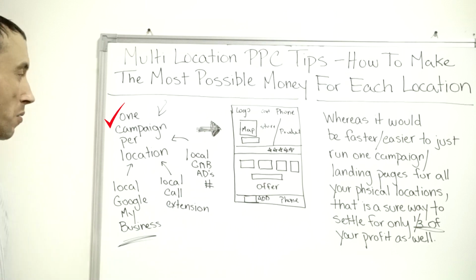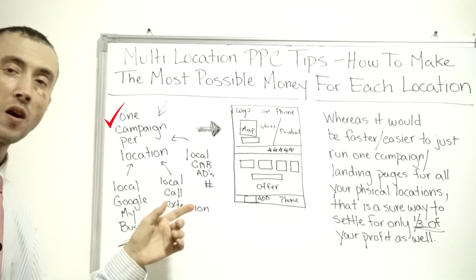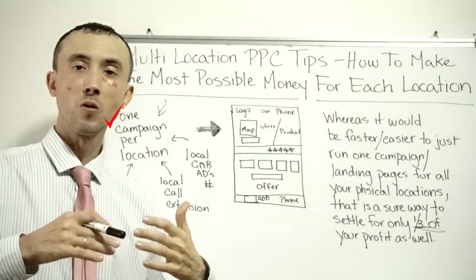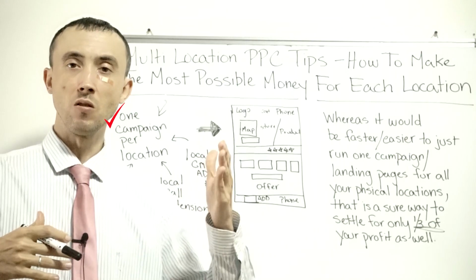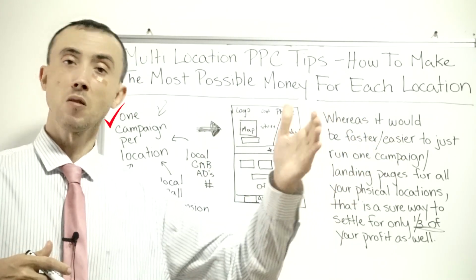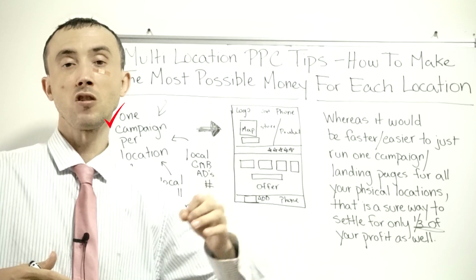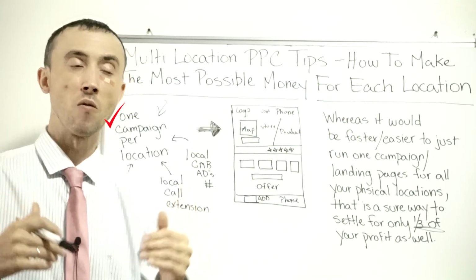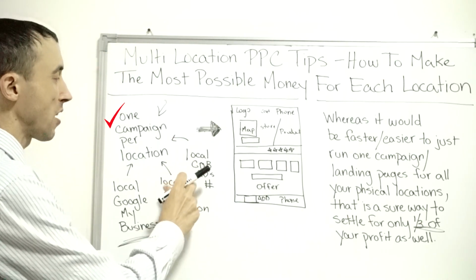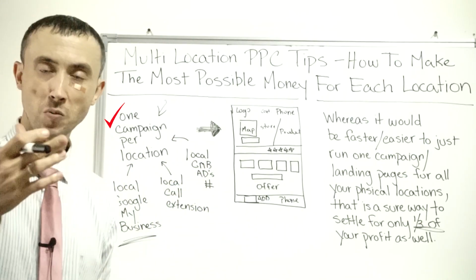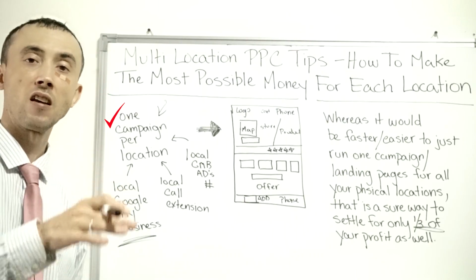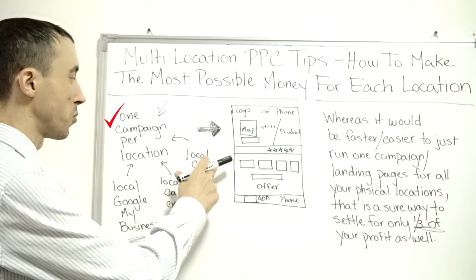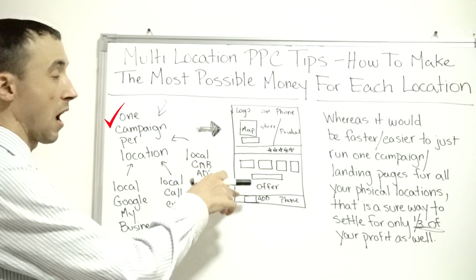Why do you want to do this? Because of course you want as much conversion data in your ad account as possible. The more conversion data you have for Google's algorithm to optimize and get you better results with your ads long term, the more conversions and sales you can make, and the better the ROI of those conversions will get over time. With that specialized number that's only supposed to show up in the sponsored ad in the 3-pack, versus the organic listing in the 3-pack, you can have a dedicated number to track those sponsored calls versus the organic calls. That will feed into Google Ads.